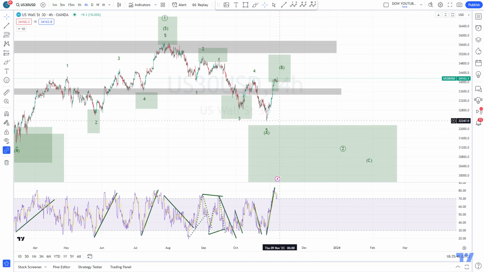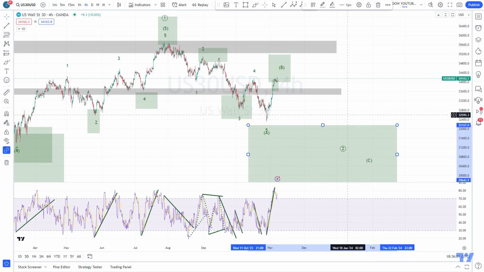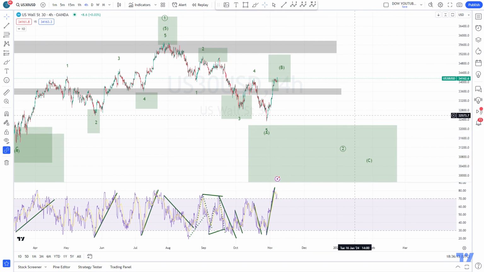And if we get the fifth wave in the S&P 500 and the NASDAQ, then it would be kind of strange to assume here another leg down as a wave C here into the wave 2 area. It would mean that the Nasdaq and the S&P 500 do an impulse to the upside, while the Dow Jones should do an impulse to the downside.